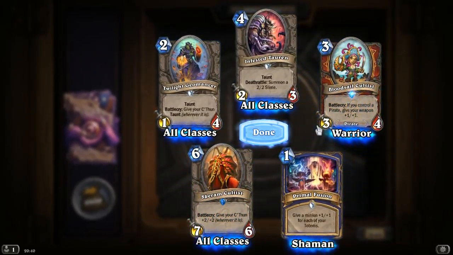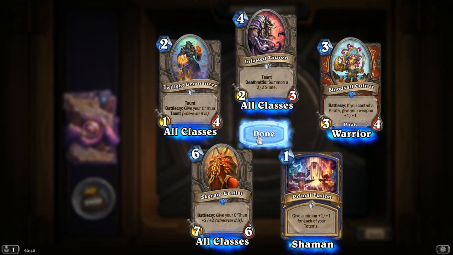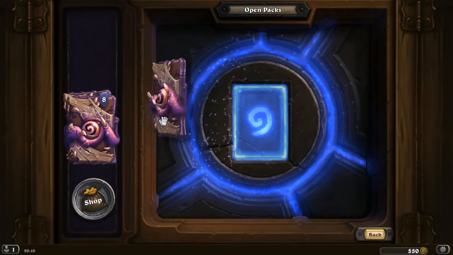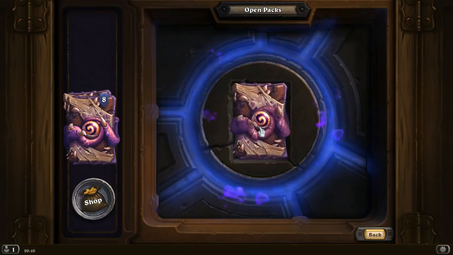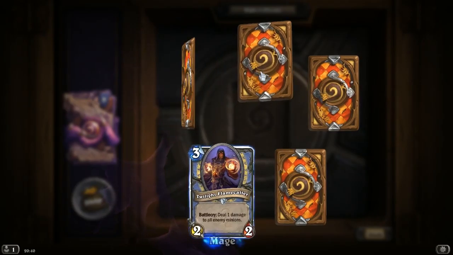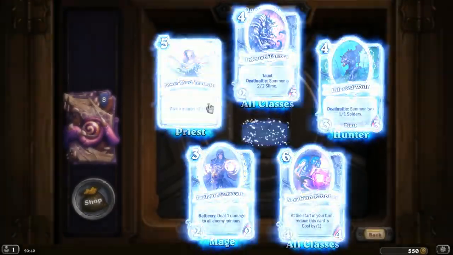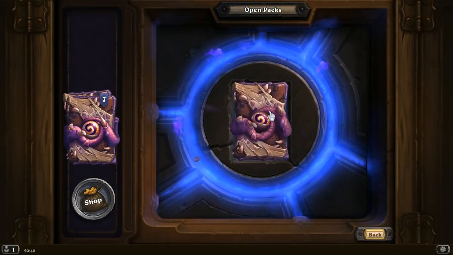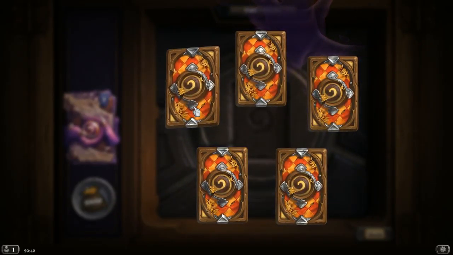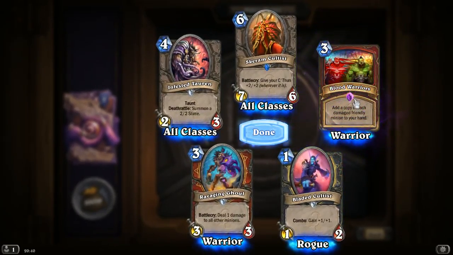Ooh. Oh, you know what? Never mind. He had Bronzebeard out on the field too, so I guess that counts for something. I was gonna say, it seemed like it did a lot more darts than it should. Yeah, 32 to the face. And the boards. Pretty good. Festival is pretty good. Grand Bronzebeard with C'thun. Yeah, that's pretty overpowered.